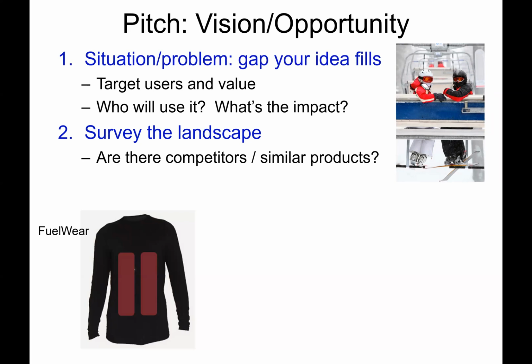Second thing, survey the landscape. So survey the landscape is you want to see, are there competitors? Are there similar products? Your TA and CI are not going to write you a check at the end of the presentation, so we're not looking for a giant business plan that you've gone out and figured out. But if you, for example, say you're going to make a mapping application that can find you directions from A to B on a cell phone, they're going to say, okay, how is that different than Google Maps, right? So you want to have done your homework and see, are there any competitors? If there are, how are we different?